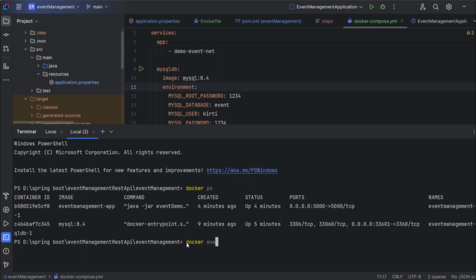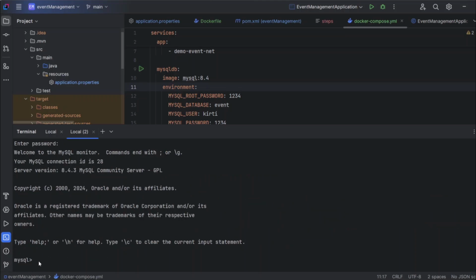For that command is docker exec -it, then container id c4b, then mysql. I'm logging into my MySQL database. Username is Kirti and pass the password. Then I will type my password 1234. Enter. Now we have the MySQL.